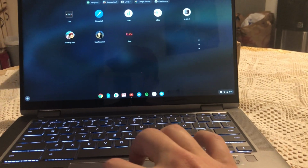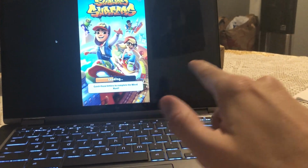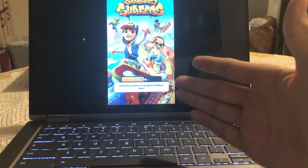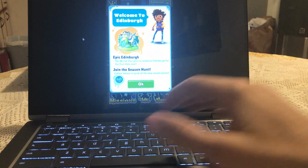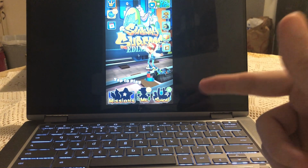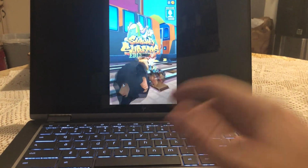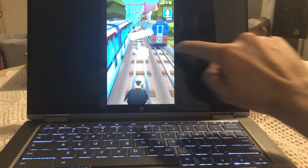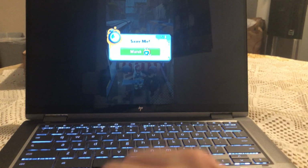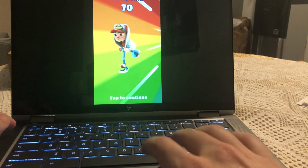So let me see. I'm going to find this game. It's called Subway Surf. My little cousin was playing a lot on it, so to test it, I just downloaded this one. But as you see, the screen is shortened. Sometimes it gives you a full screen app, sometimes a short one. This would be an app that would be preferably for a cell phone. I've done a few games, and some of them are like this, and even some apps. If you have an app that you use on your phone, sometimes you will get a tablet version of that app, sometimes a phone version. So basically, when you play, only this portion is clickable. If I do this, it's not going to do anything. You can only play on this portion, which, like I said, kind of sucks, but it is what it is. So let me close this, then I'll show you guys another.